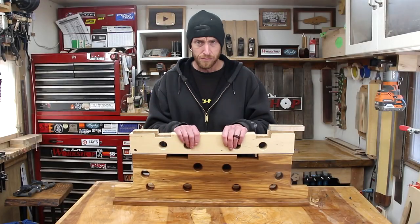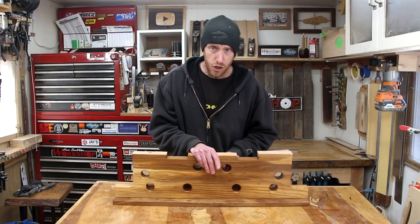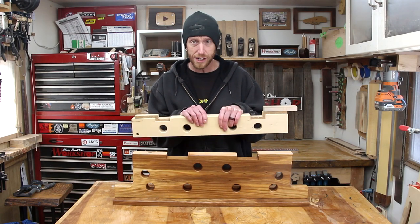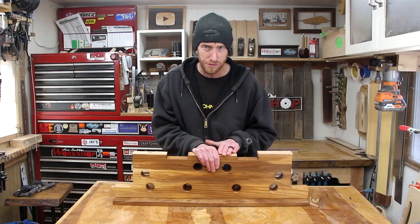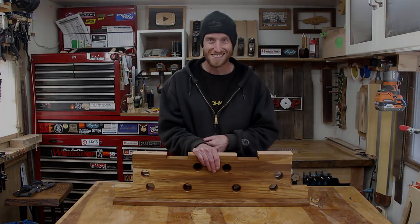Today on Home Built Workshop, it's out with the old and in with the new. It's time to replace my old neck carving book with a brand new one. This is going to make final sanding and shaping of guitar necks a little bit easier.